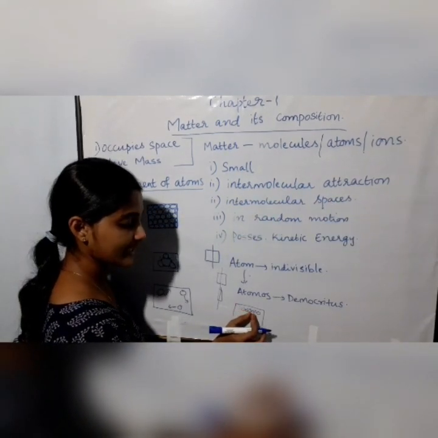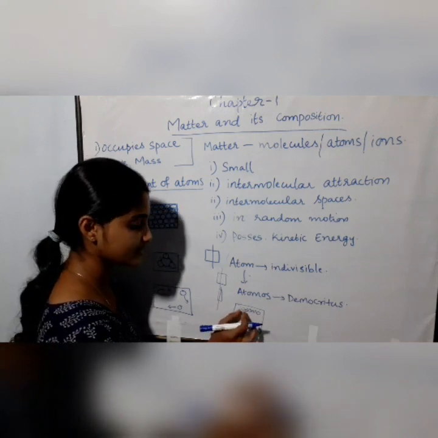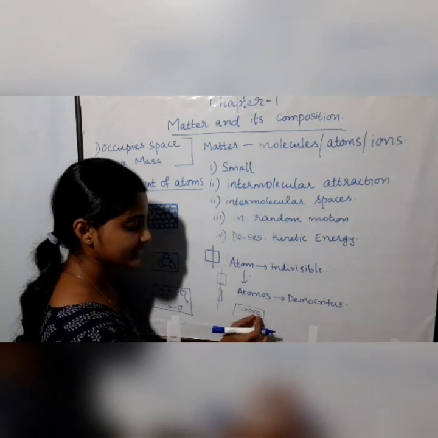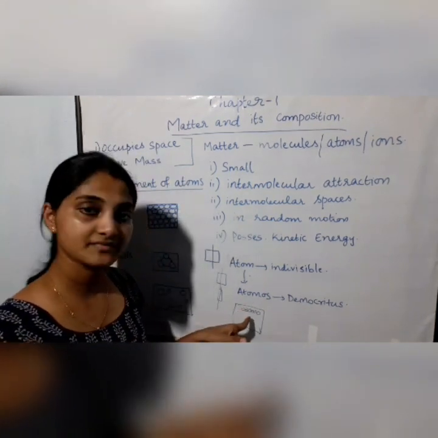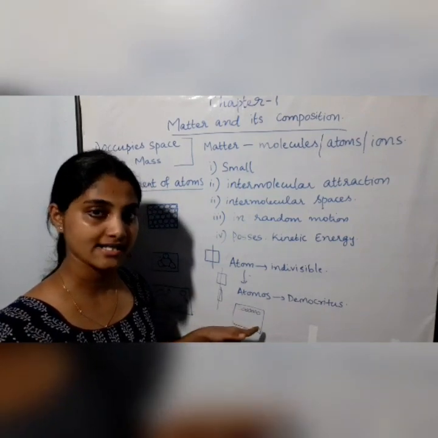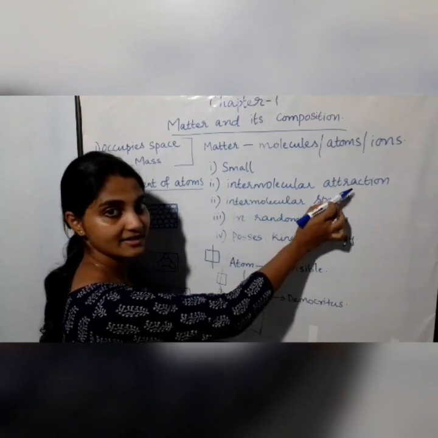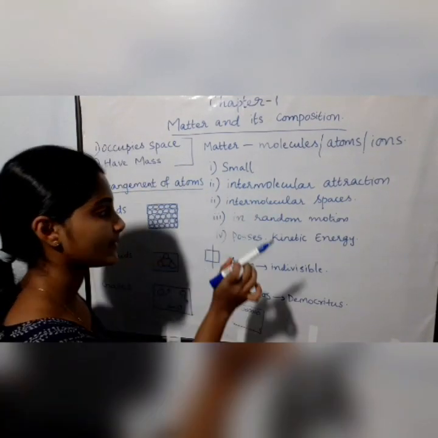These atoms are kept together. Now when atoms are kept together, you call them molecules. As they are kept like this, they have an attraction between each of these molecules or atoms. So we say that it has intermolecular attraction. This is the case that happens within a substance.